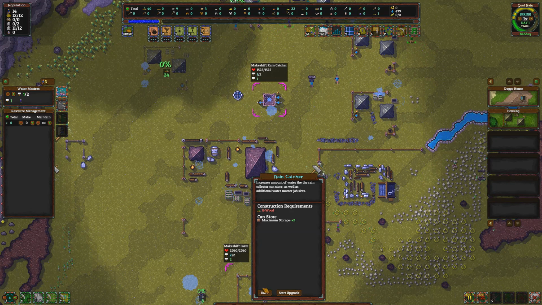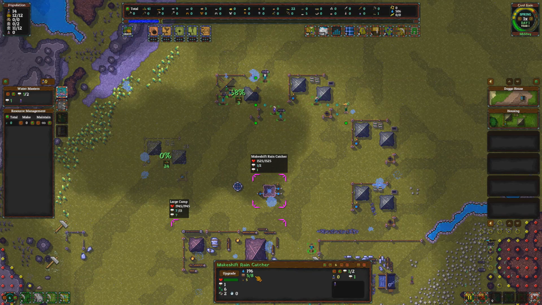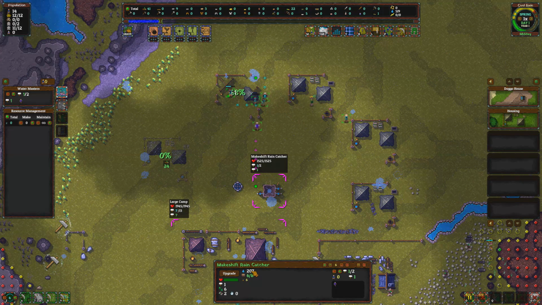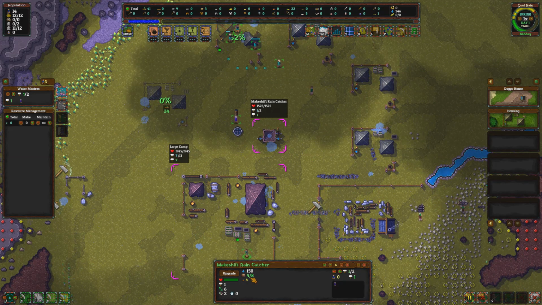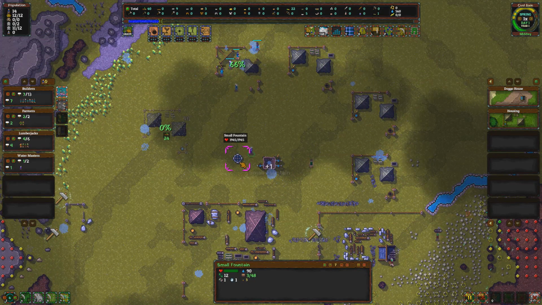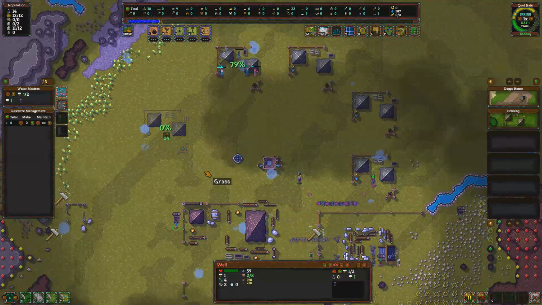If I upgrade that for 16 wood, it looks like it increases the storage by +2. That's the storage right there? But then what is that right there? Because that's how much water they have, but that's like how many buckets they have maybe? I don't know. This dude is taking water over to the fountain all by his lonesome, so that's pretty cool.